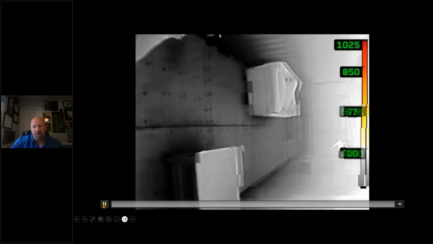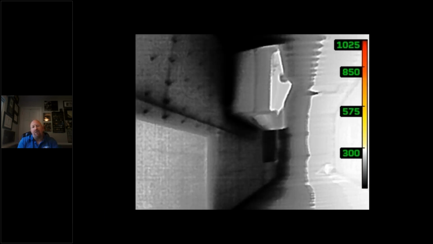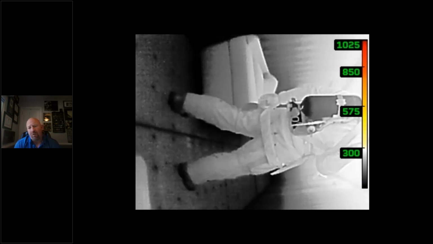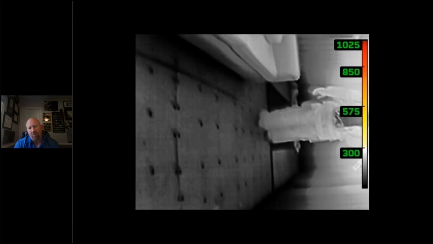This is the video showing that, some different mannequins in this case. As you see, there's something down at the end of the container. This is a TIC Pro for reference. There's that gray-white thermal layer. One of my instructors walking down there. You'll see he'll stand in the way briefly and then move to the side.